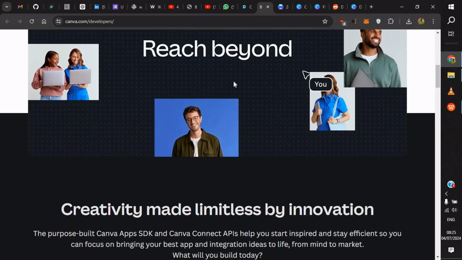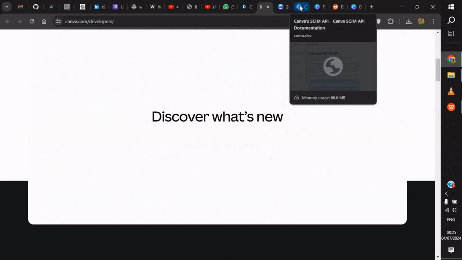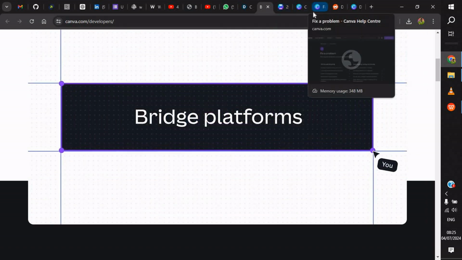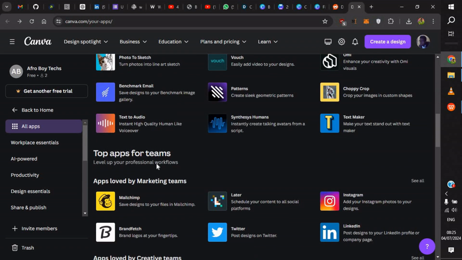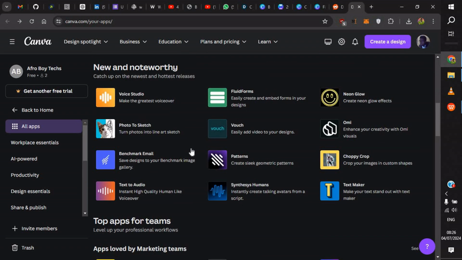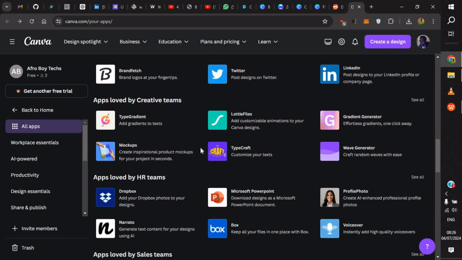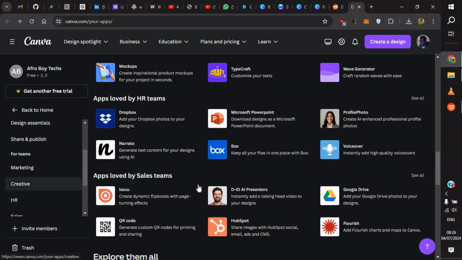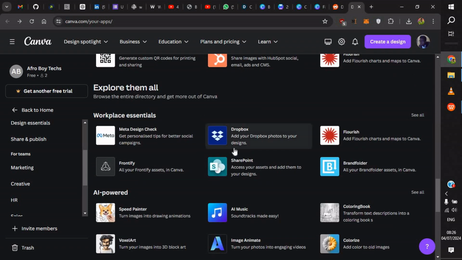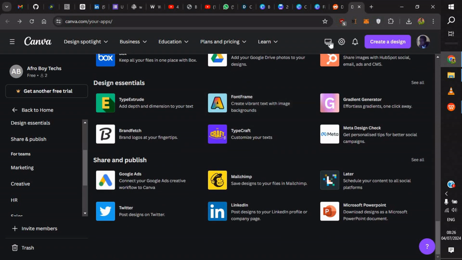And you may wonder what are apps on Canva, because Canva itself is already an application hosted. It's a SaaS, I would call it a SaaS. Let me just take you back to what applications are. I have apps here. So for example, these are apps that have been created over time, and these apps will allow you to add some other functionality in the design editor. So basically you have a design editor, and let's say for example we have AI powered, productivity, design essentials, marketing, and all these other tools. So we have all these applications out there that you can leverage when you're designing your content or your designs.